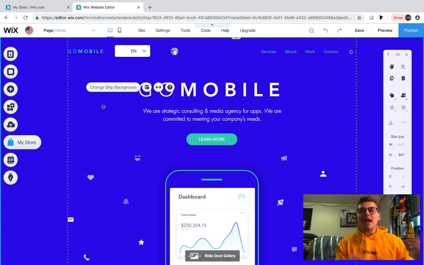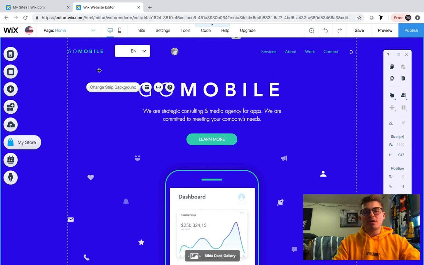So we know that Brett has been working hard alongside Wix to bring us some amazing features and betas lately, and I'm highly impressed. Thank you, Brett. Thank you, Wix. You've been doing impressive work. Well, now let's add on to that mix and show you how you can make your Wix store multilingual.